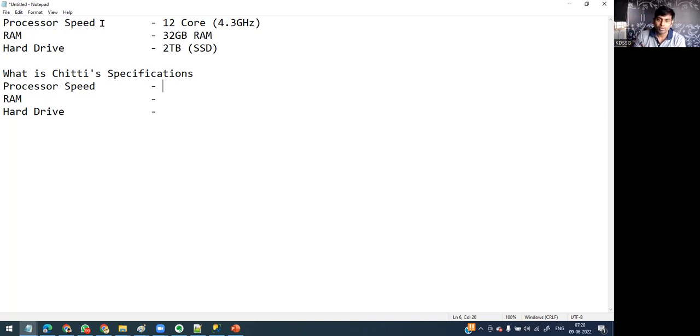It shouldn't take long. Sorry about this, but this is important. Memory, 1 zettabyte. One second, sir. Memory means RAM, right? One zettabyte. Zettabyte. Oh, okay. Speed, 1 terahertz. Hertz. Sir, look at that, sir. We have gigahertz. Are we still in the old days? Chitti is somewhere way after us.